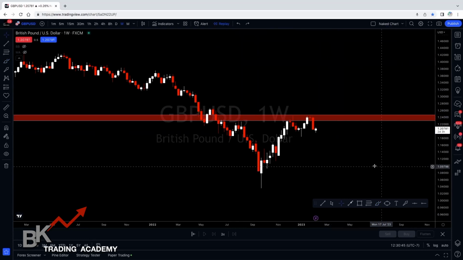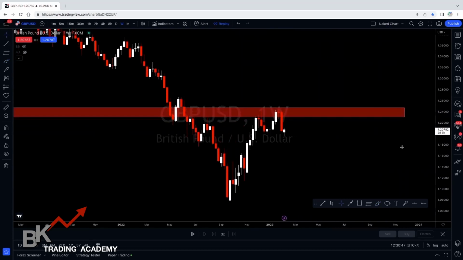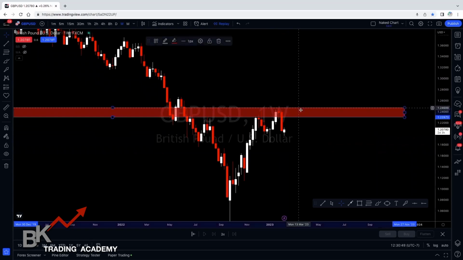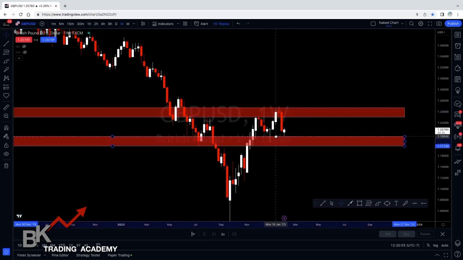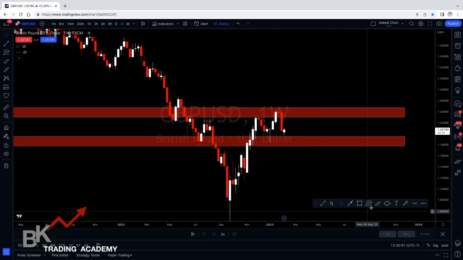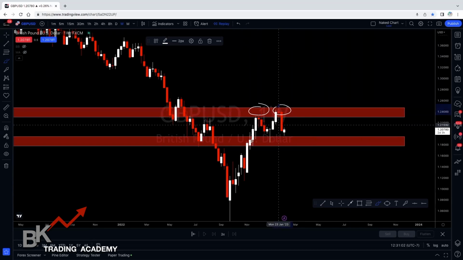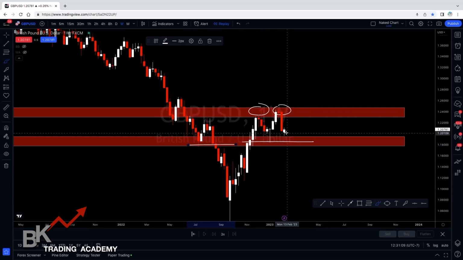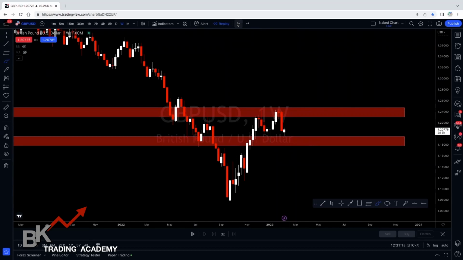One thing you'll also notice right now is that price is at a support on the weekly. So I'm just going to clone this and we are going to identify our support here. One of the things that I do see on this weekly time frame is that we do have a double top here, followed by a neckline area that was also previous resistance and support. What I see happening right now is the market providing us a correction after this impulse on the weekly for a continuation to the downside. So let's continue to move lower. We have our weekly support. We also have our weekly and monthly resistance.